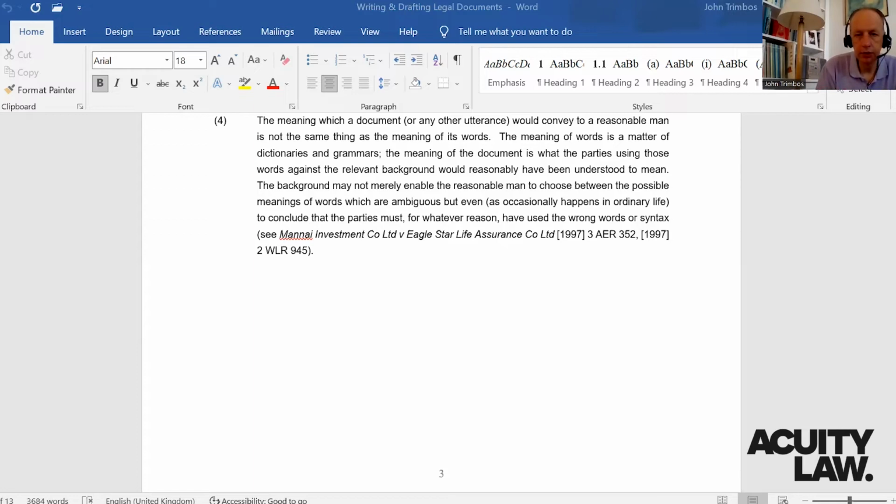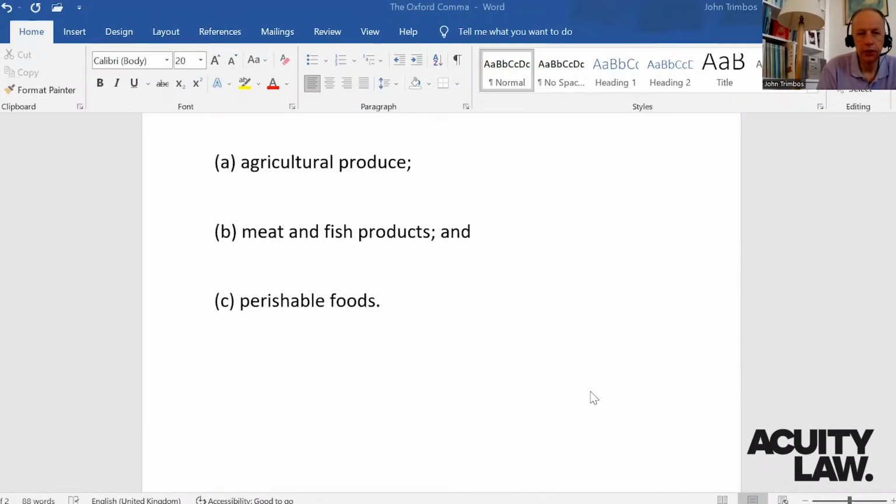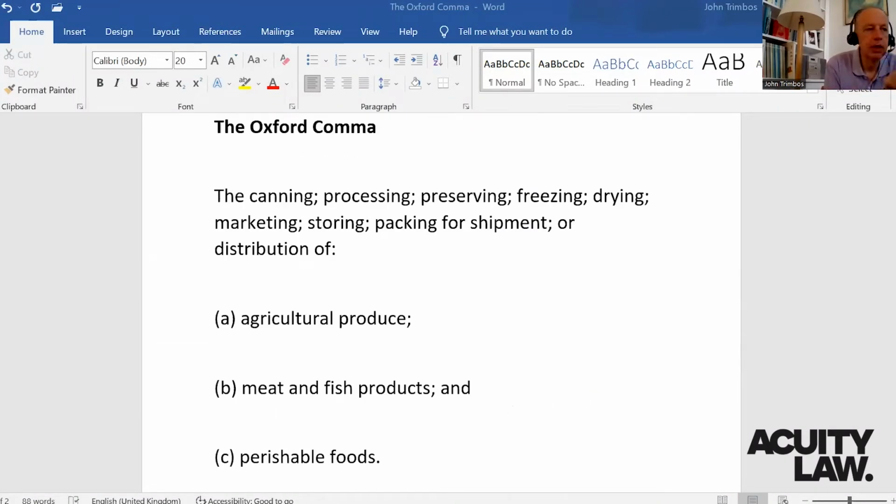Now, on one level, that sounds quite good. The idea that judges are trying to be less ivory tower, a bit less purist and academic in their approach, which I suppose is true. On the other hand, what that means, though, is that if there is a little ambiguity in a document, just in a clause, and therefore you could read it one way or another in a certain context or not in a certain context, as the case may be, so there is some sort of ambiguity. In effect, I think this kind of inquisitorial doctrine gives the judge an enormously wide discretion to decide what the parties actually meant, and the discretion to overrule the natural meaning of a sentence in favor of something else. So I think it is potentially dangerous for drafters.